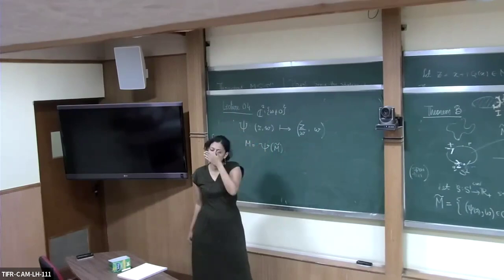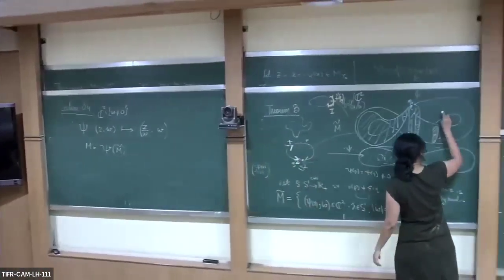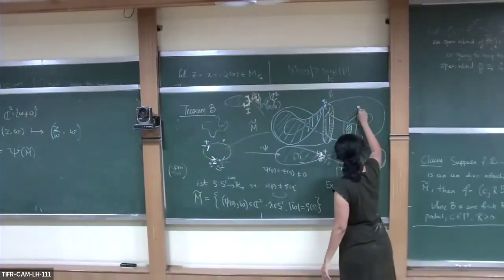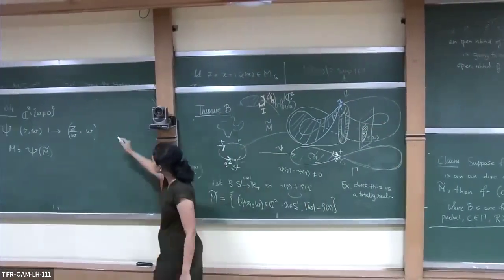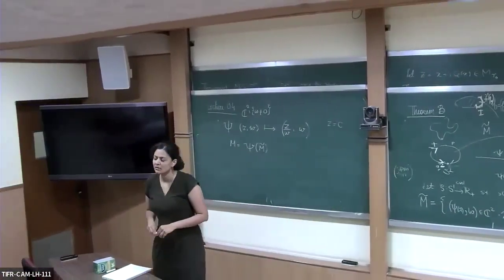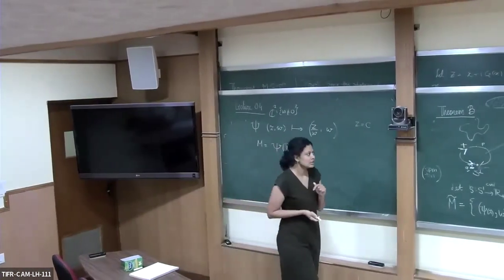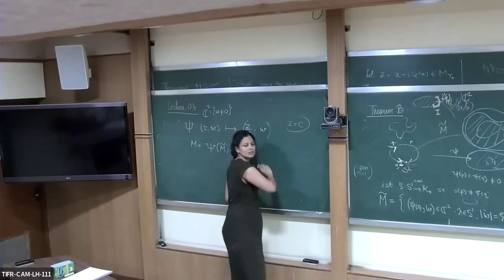The W is fixed, right? Which means fibers go to fibers. So if I take a fixed fiber, right. But the fibers are Z equal to C. Fibers are not W equal to C. I see. Which is how I was thinking they're inverting in the fibers. No, but the fibers are Z equal to C.